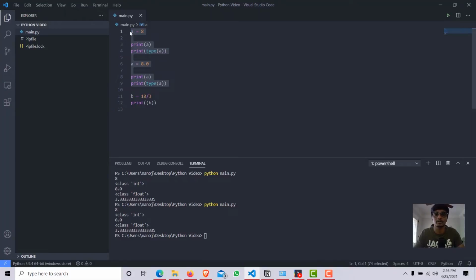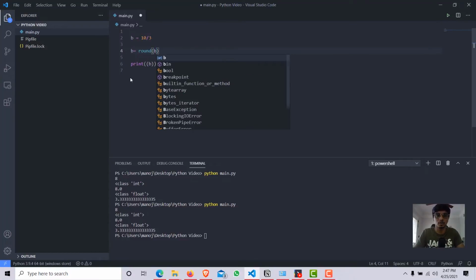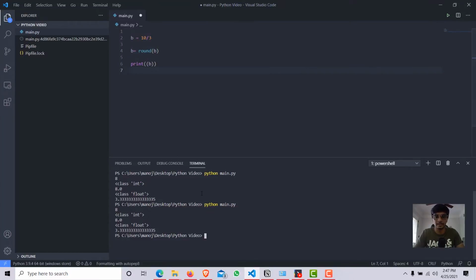What if I just want to round up to 4 places, which is where I'm going to use a function called round. By default, this function rounds up to 0 decimal places, which means you won't be able to see any digits after the decimal point. And now what if I want to do maybe 5 digits after the decimal point?